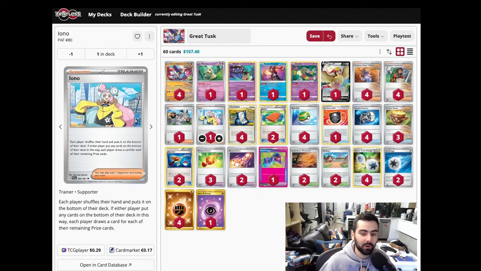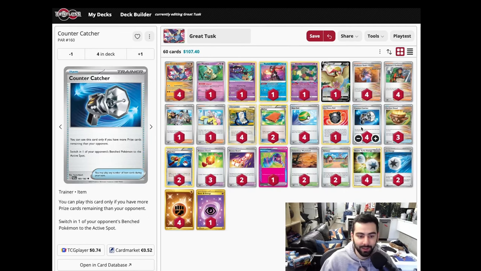Then the other supporter, this one looks, I think, very counterintuitive, the Iono, since we're going to be putting cards back into our opponent's deck for them. But the reason I think Iono works really well in this deck is late in the game when your opponent gets to like one or two prize cards, if you're able to combine Iono with a Counter Catcher, you actually make it extremely difficult for your opponent to draw out of that.